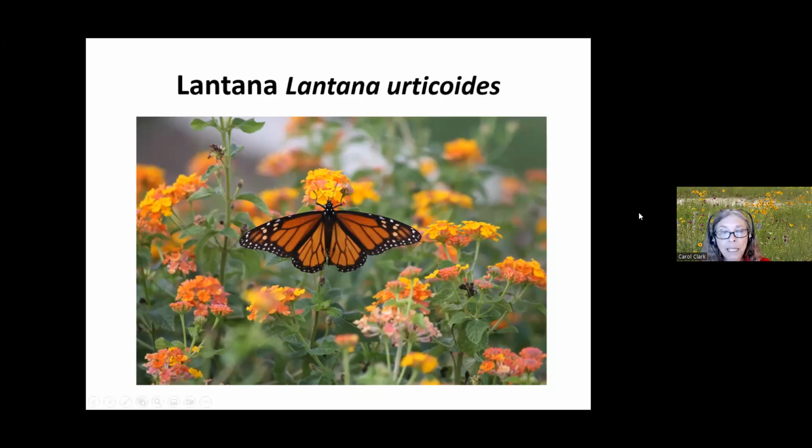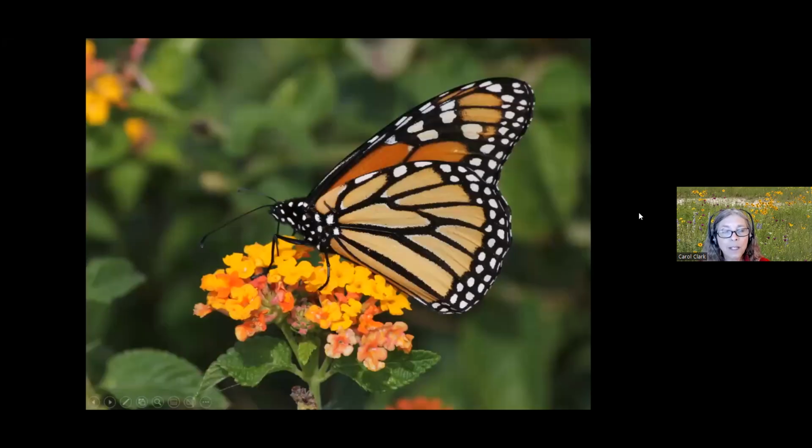This may be one of the lookalikes. I'm not positive on this one. And so you want to look for the native when you can. The non-native tends to escape captivity and cause some issues in public spaces where it shouldn't be.